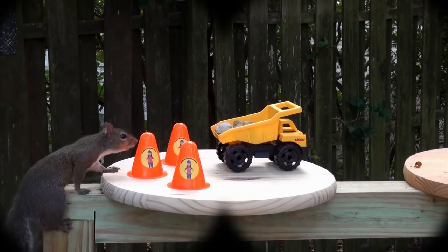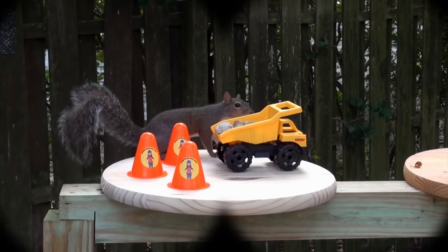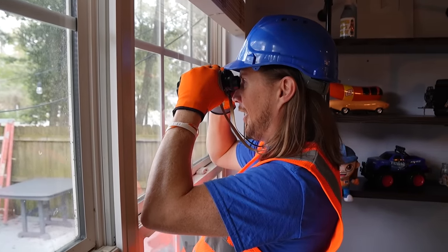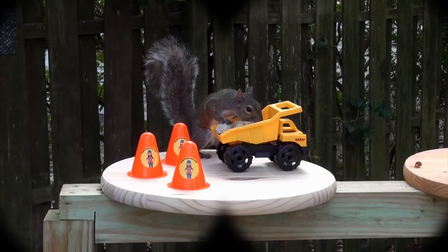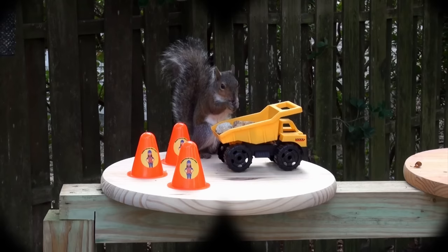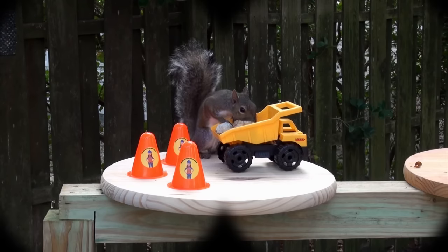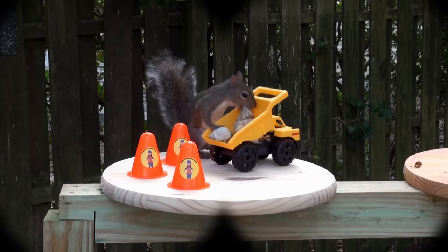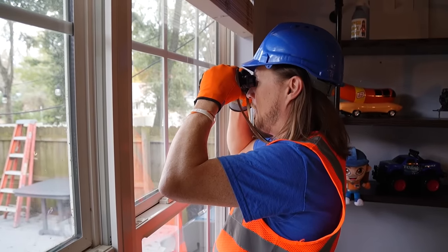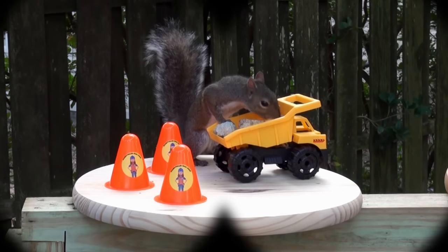Oh, look, I see one now. Let's see, yep, he's going for the construction site first. You've got it. They're in there. Oh, that's awesome. He's going for one of the walnuts. Awesome job. Now you get to enjoy it. Oh, did you see that? He picked up one of the rocks and then he tilted over the dump truck. That's awesome.